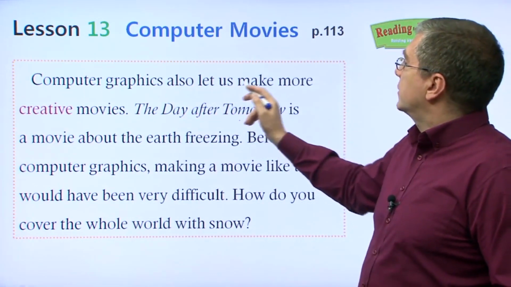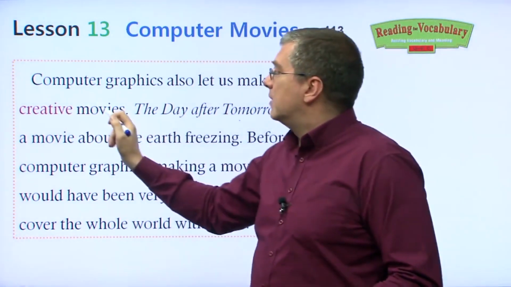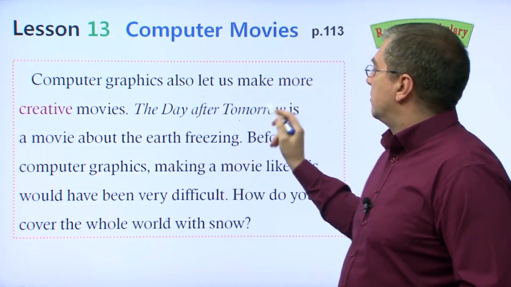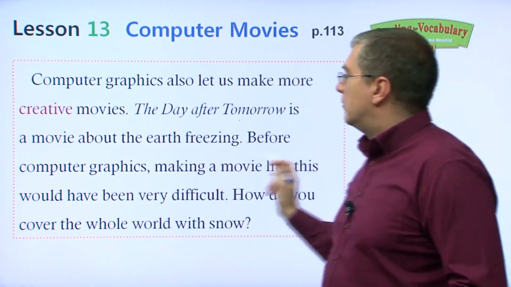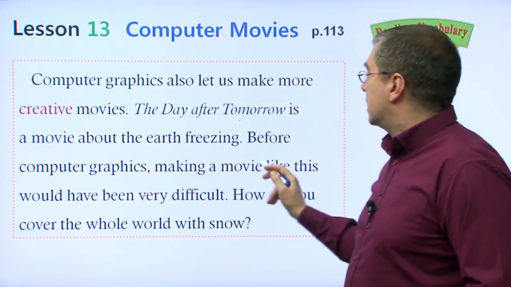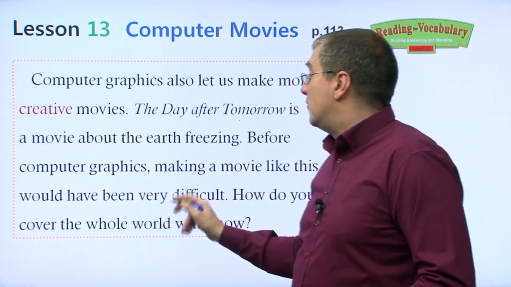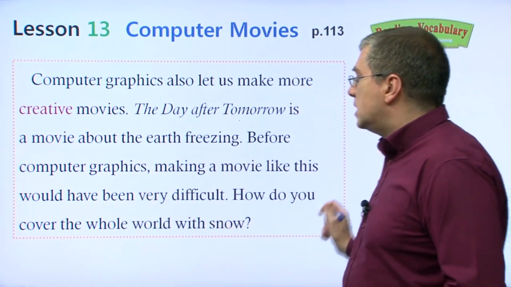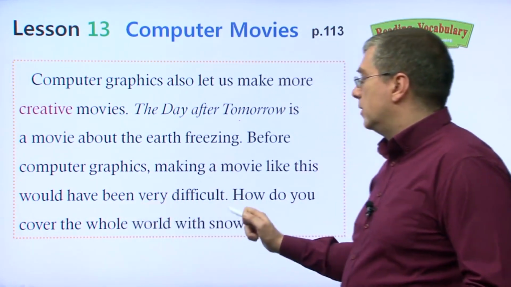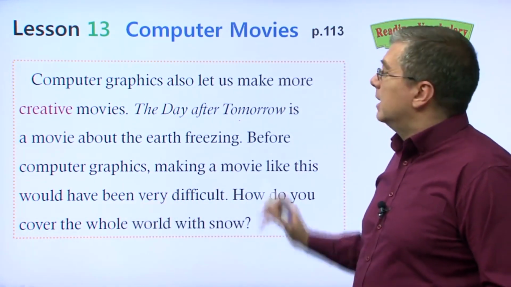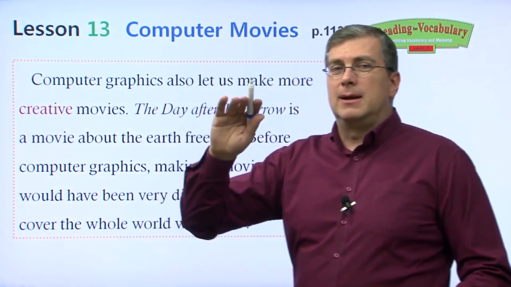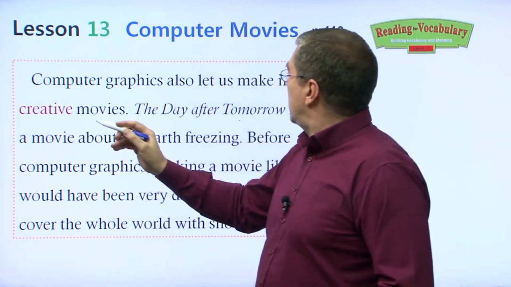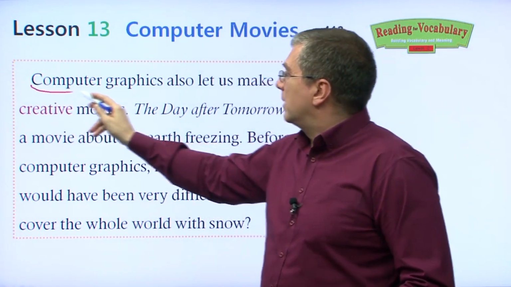Computer graphics also let us make more creative movies. The Day After Tomorrow is a movie about the Earth freezing. Before computer graphics, making a movie like this would have been very difficult. How do you cover the whole world with snow? Okay, there's kind of a long passage here. We're kind of breaking from Jurassic Park, and we're talking about computer graphics.